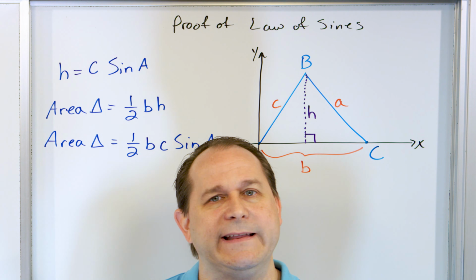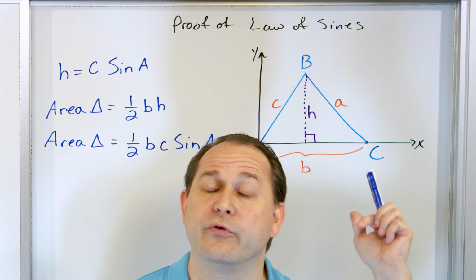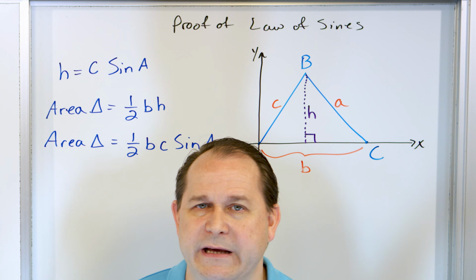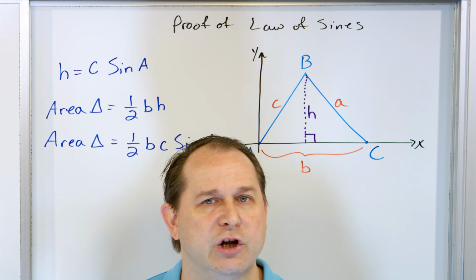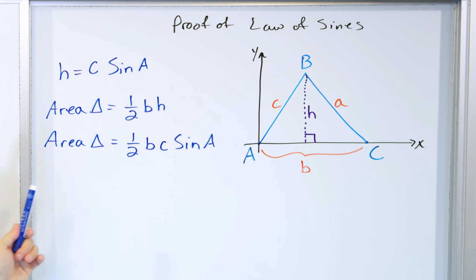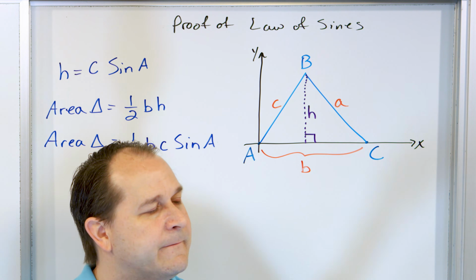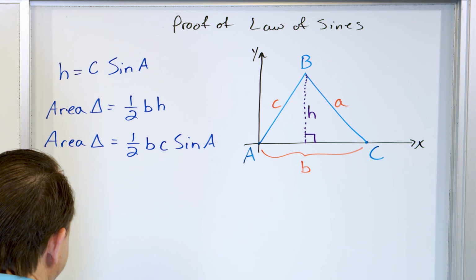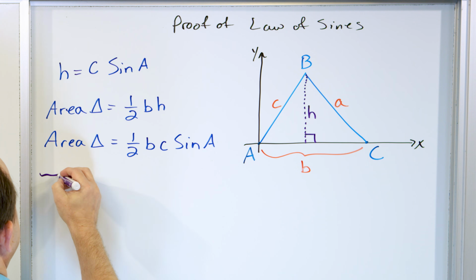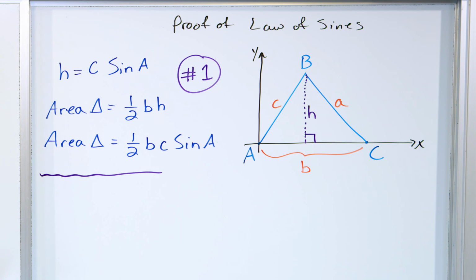Now let's calculate the area of a triangle in a slightly different way, and let's set it equal to what we just got here, because the areas have to be equal, right? And we're going to find out that this yields the law of sines. Notice that the area of this triangle has a sine in it. And notice the law of sines has all these sines in it. So the sine that's right here is going to feed into where we're going. I don't want to make it a big mystery. So this is number 1 area calculation. All right, now let's do number 2 area calculation.